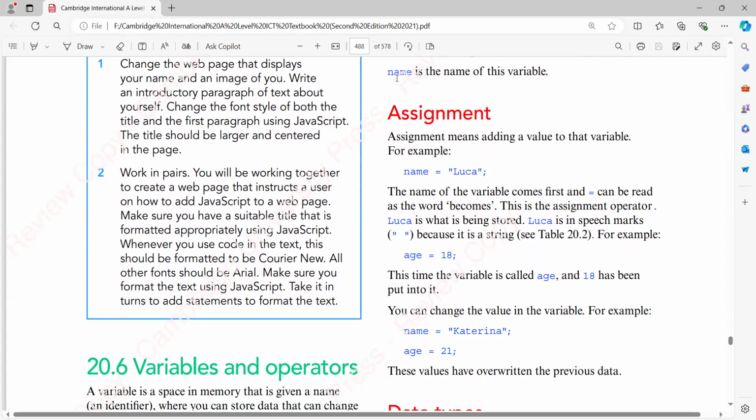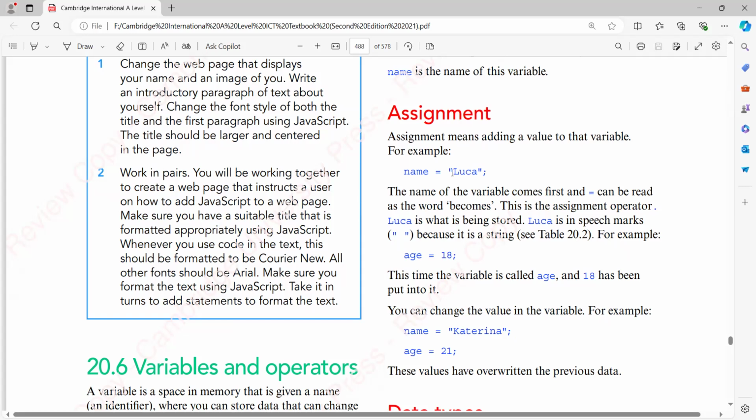Similarly, when it comes to the assignment operator in JavaScript programming, assignment means that you are giving a value to a variable. For example, you are my student and I'm giving you homework, that means I'm assigning you homework. Similarly, when you are adding a value to a variable, you are giving a value to the variable. For example, if the name that you selected in your class is going to be Lusa, you are going to write it like this: the name of your variable, equals to, and within inverted commas the value, and then close. So this means that you have assigned the name to that variable, that is name itself.